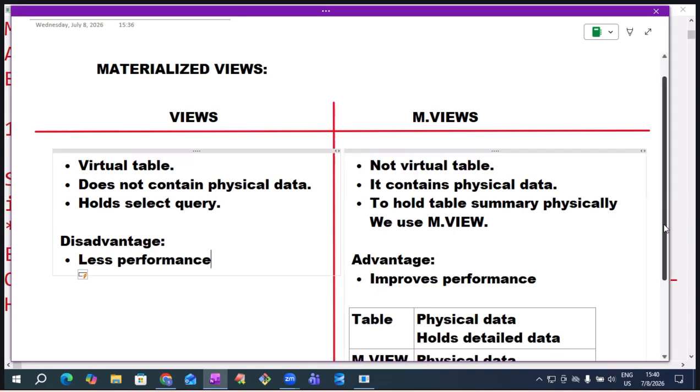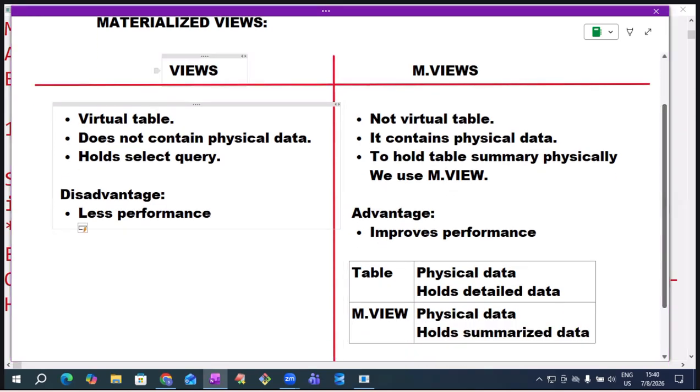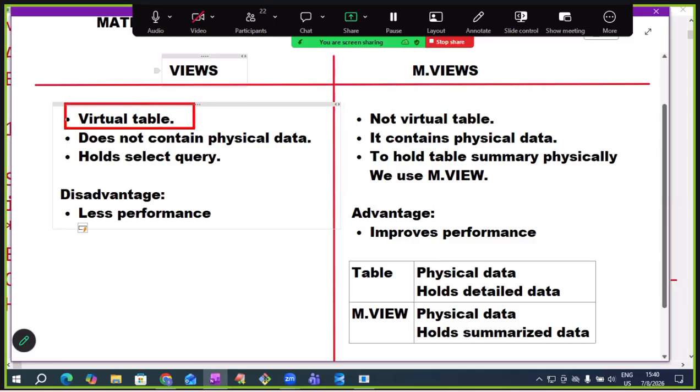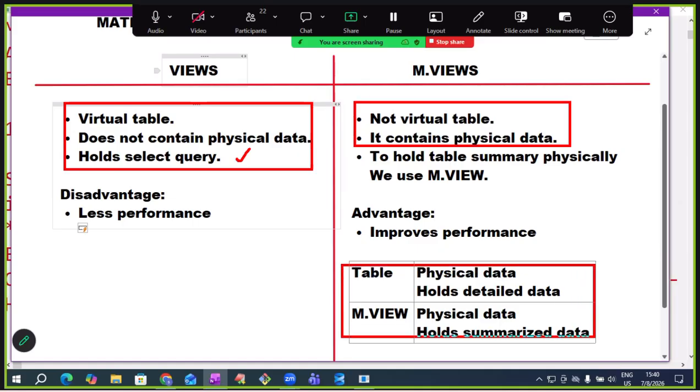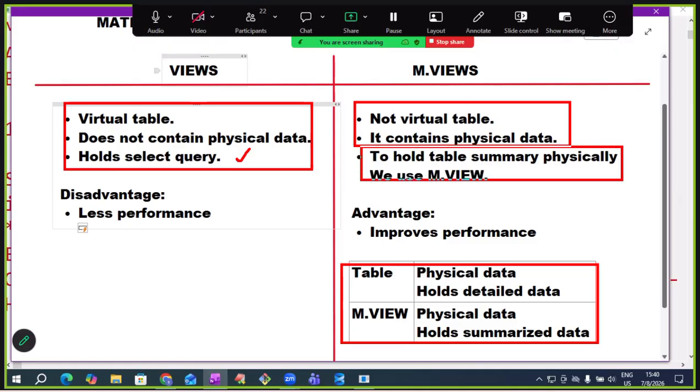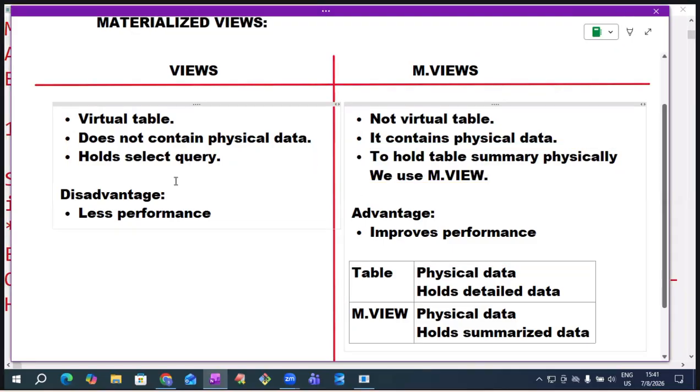Understand this now. What is view? Virtual table. Means it does not contain physical data. Then what will be stored in the view? Select query. What is materialized view? Not a virtual table, so it contains data physically. To hold data physically, a table is there. Why materialized view? Materialized view holds table summary physically, means it holds the result of the select query physically.